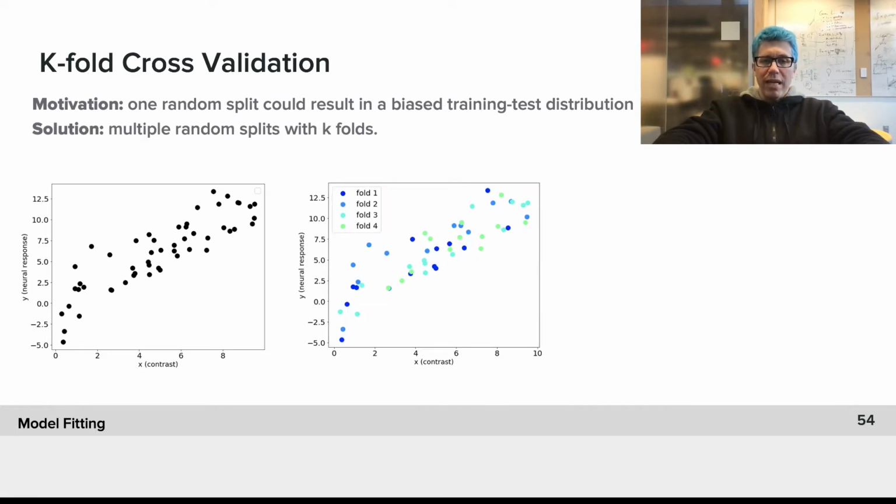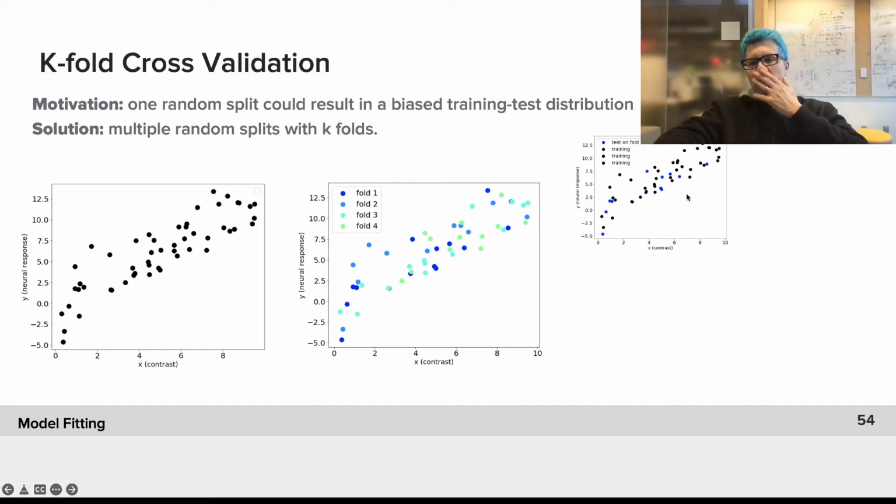So what we do is we take every data point and we randomly put it into one of k folds. Here we use 4 folds. So what I'll be describing is k-fold cross-validation with 4 folds, where k is 4. All the dark blue points are fold 1, brighter blue, fold 2, yet brighter, fold 3, slightly greenish, fold 4.